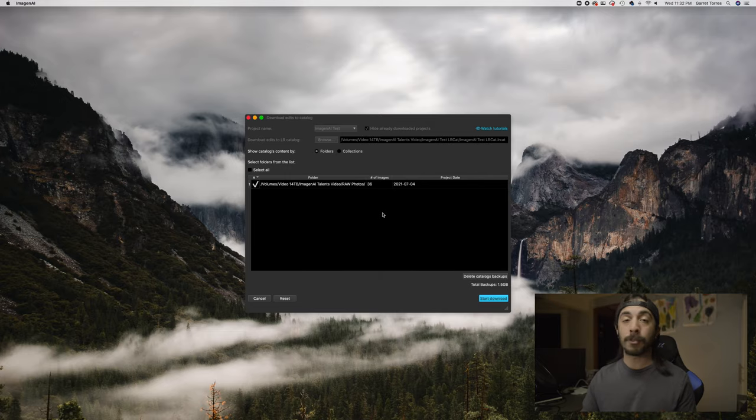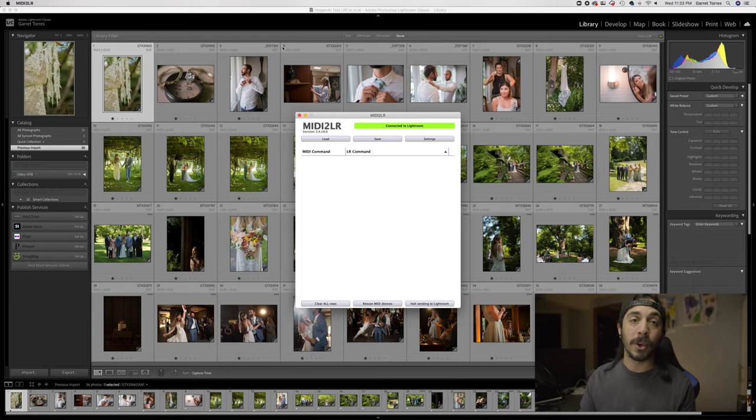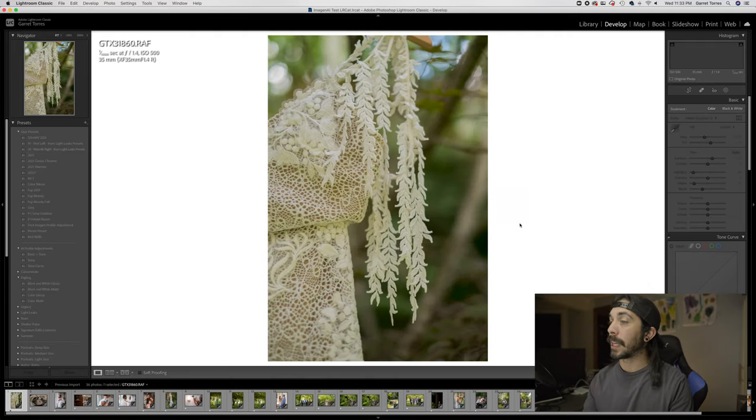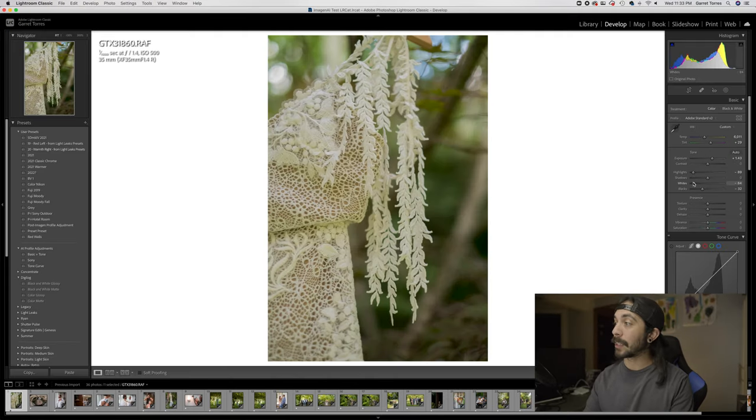I'm gonna open the Lightroom catalog and we'll see what the Warm Skin Tones talent profile has come up with for us. All right, so here we are. We've got our images back. I'm gonna open the develop module up so that you can see that they were edited. You can see the highlights and whites down here. The blacks are taken down a little bit. Exposure was bumped up. Custom white balance.